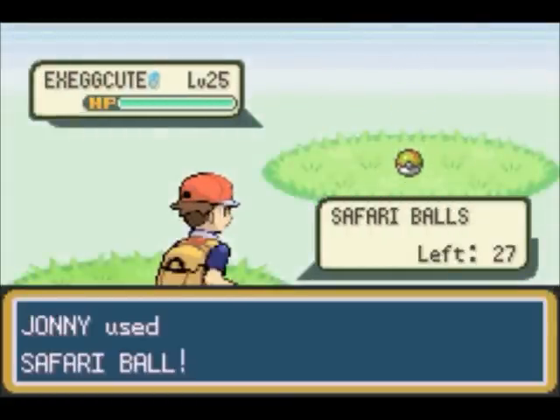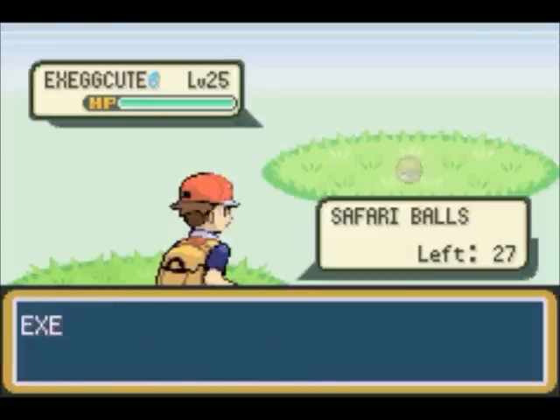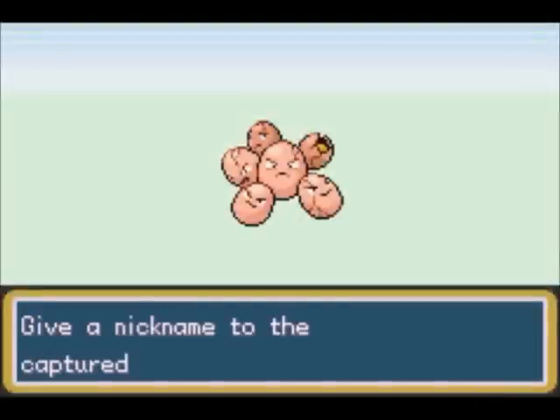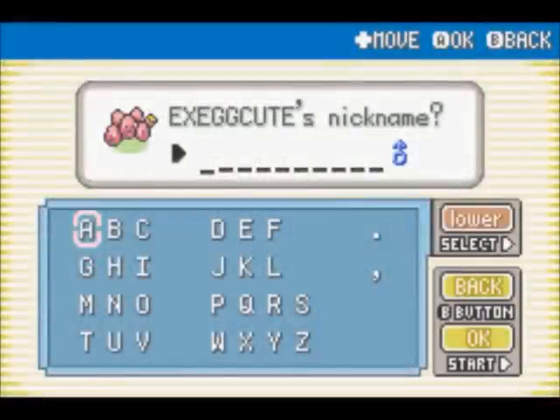I'm trying to capture a grouping of eggs right here. That kind of speaks volumes of the situation we're in. And what do you know? Hey, we got it. Exeggcute was caught. I was not planning on getting an Exeggcute because I don't particularly like them. I've never really raised one that far, but I have used them before in the past. And, I don't know, they're Psychic and Grass, and they're just a weird mix. I've never known anyone that's really enjoyed using them, even when you get them up to an Exeggutor. It's such a strange mix.